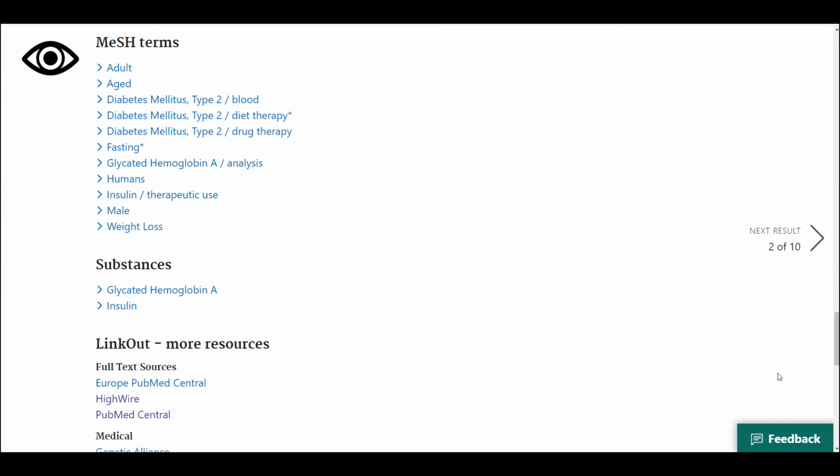Scrolling further, we get to the MeSH terms. If you recall, MeSH is the subject headings index of the National Library of Medicine. Automatic term mapping goes far to helping us find the appropriate MeSH term. But as we've seen, it doesn't always get it 100% correct. Looking at the MeSH terms within an article that is on point to what you're looking for is another way to flesh out the MeSH terms.